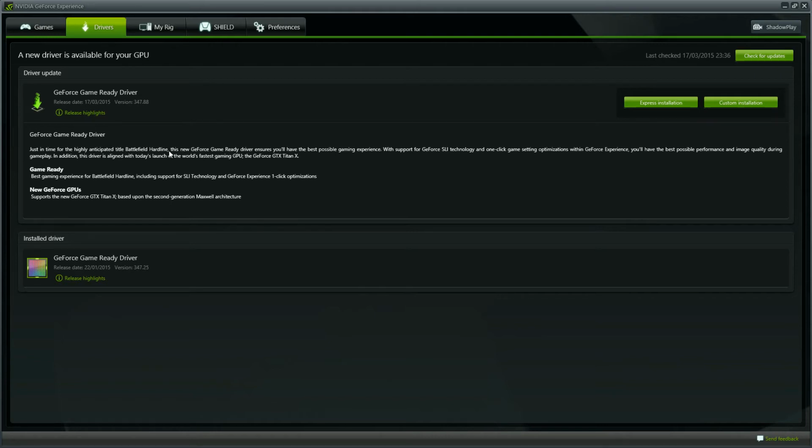In a previous video I mentioned something about playing the Battlefield Hardline beta. There was a driver update for that as well, and now it's the official game, which is due to be released on the 19th of March to the 20th of March, depending on which region of the world you're in. This is a must-have driver for those of you with mid-range graphics cards and those of us on high-end graphics cards.